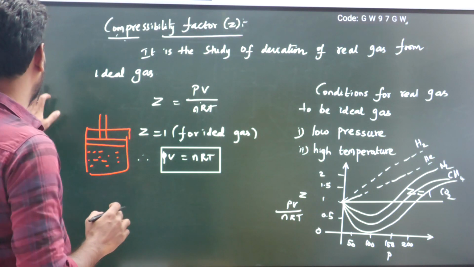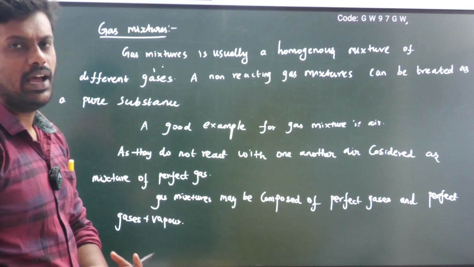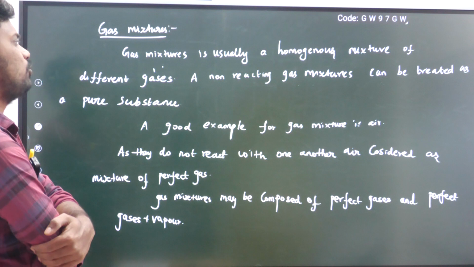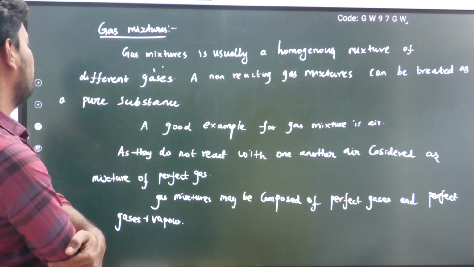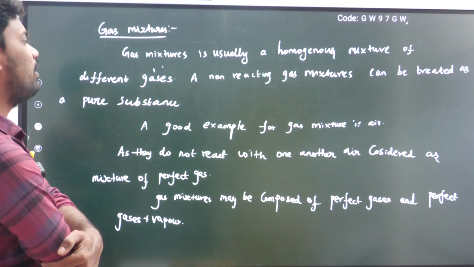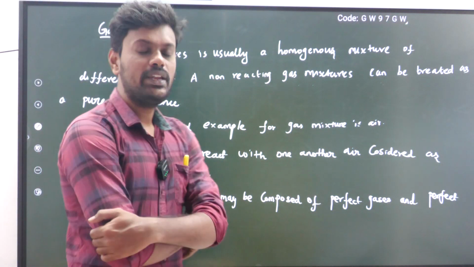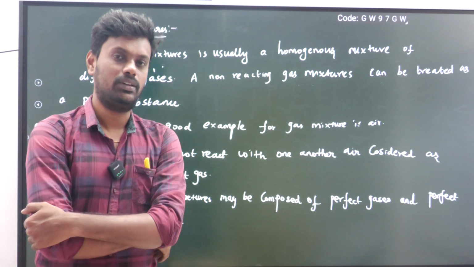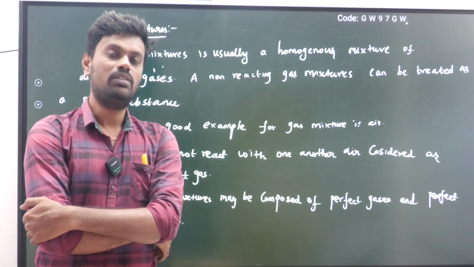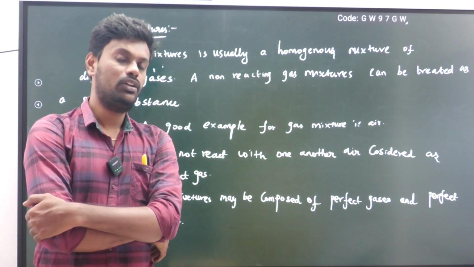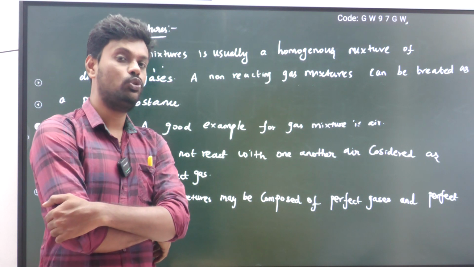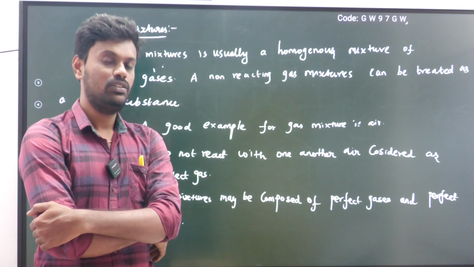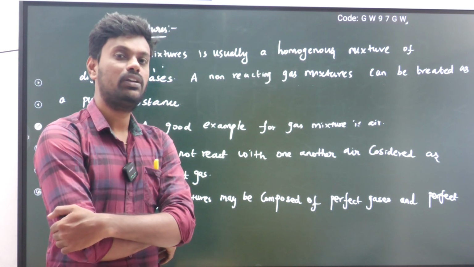Okay. Next, gas mixtures is the last topic in thermodynamics. So what are gas mixtures? A gas mixture is usually a homogeneous mixture of different gases. It is nothing but many gases in combined form, and they should not react with one another. That is the gas mixture. So if I mix one gas with another gas, there should not be any reaction between the two gases. If I mix some gases that do not react with each other, that is called a gas mixture.